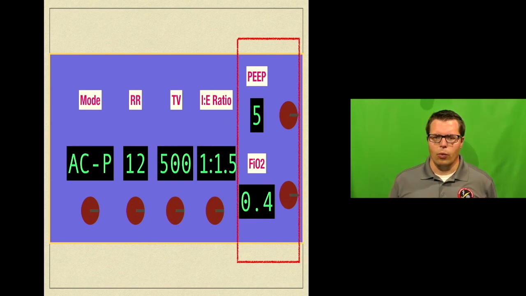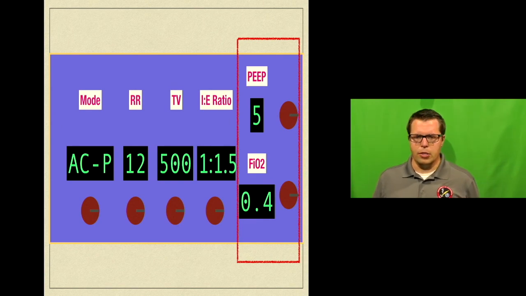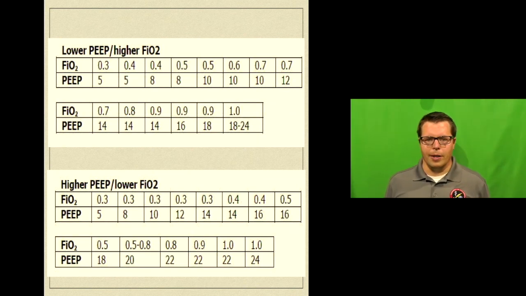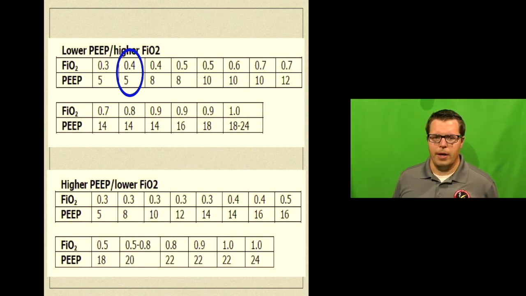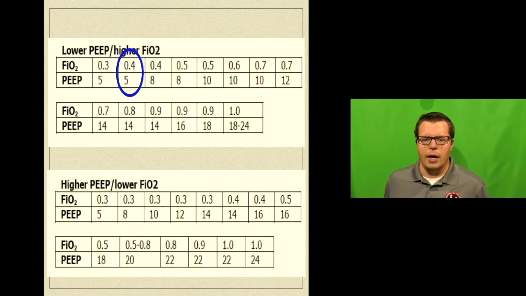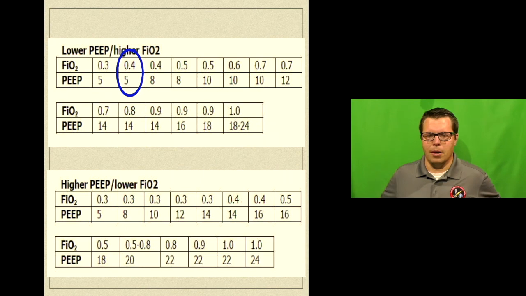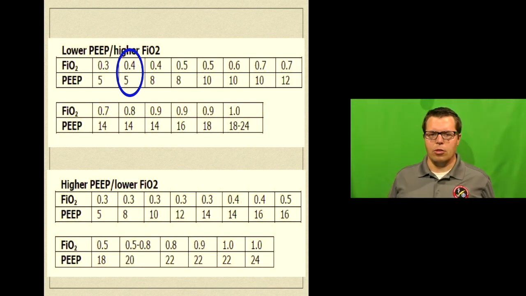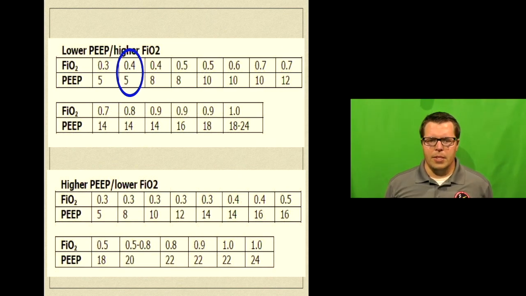So we're going to fix his oxygenation. He's at 80%. What are we going to do? We look at our vent table here, we look at our PEEP table here rather, and see that he's on an FiO2 of 40% and a PEEP of 5. And again, his SAT is 80, and I want that to be higher. So my first move, you can use either the upper table or the lower table. They say basically the same thing, but one has higher PEEPs and one has higher FiO2s. You can use whichever one you like, realistically. But say he's on 40% at 5 of PEEP.